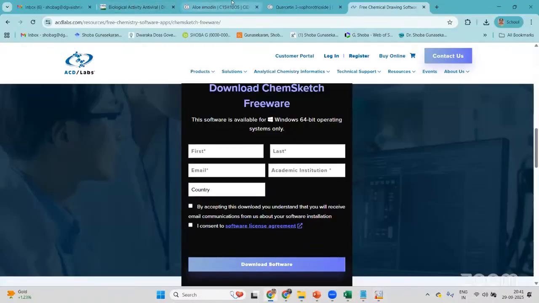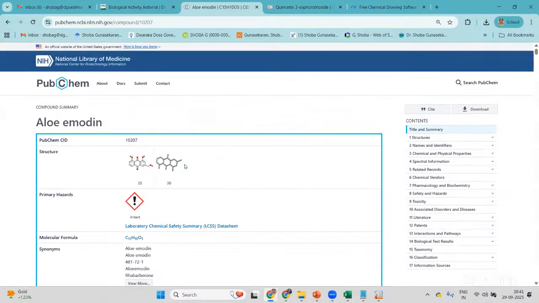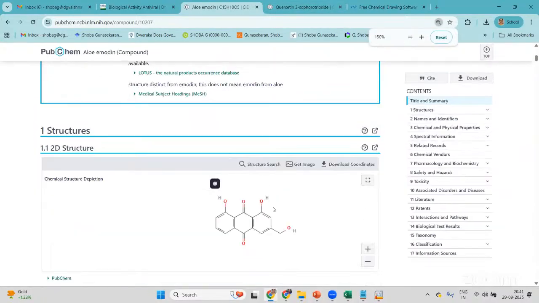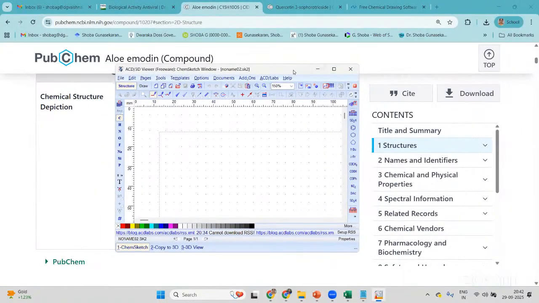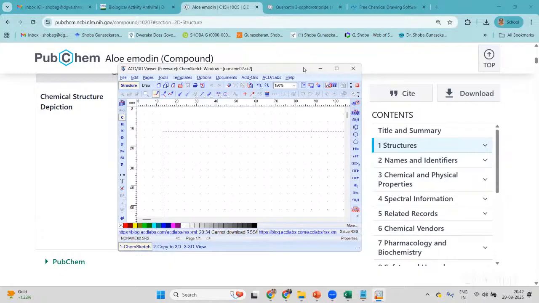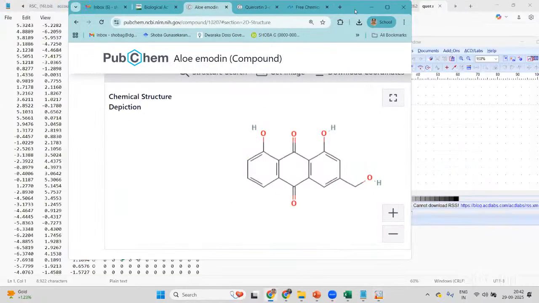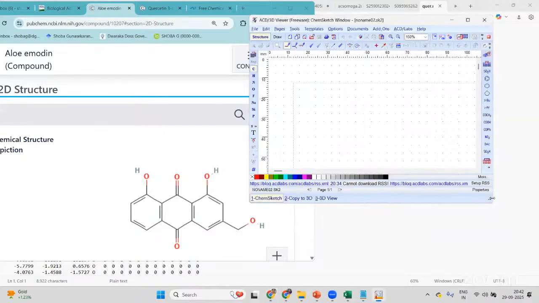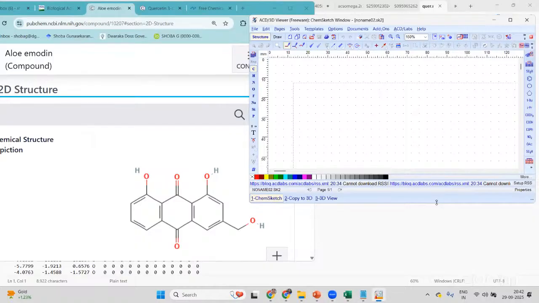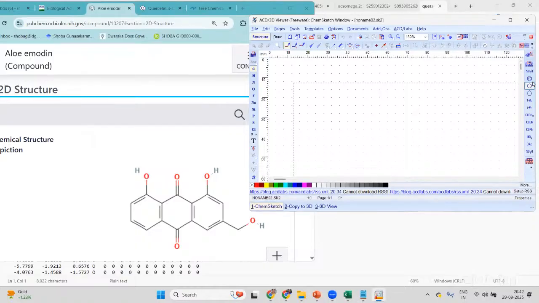So we'll draw the structure for one particular compound. This aloe itself, I'll just draw. I'll just take the structure file. So it has 3 benzene rings. Hope both the screens are visible for everyone. So I need a benzene ring first. With the bond, I just choose the benzene ring, and I'm just clicking 3 benzene rings.